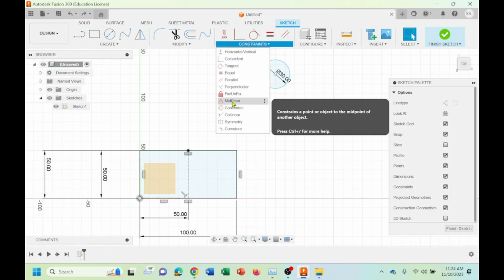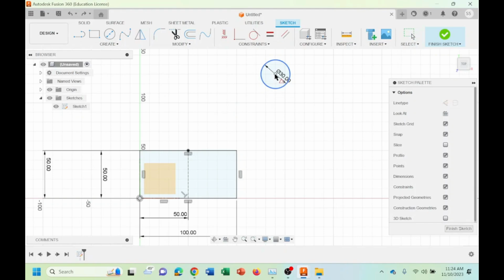This time I'm going to use the midpoint and say this should be the midpoint of this. That means no matter what happens on the sides, all the time this should be at the midpoint of these lengths that you see. I define the relationship between these two.